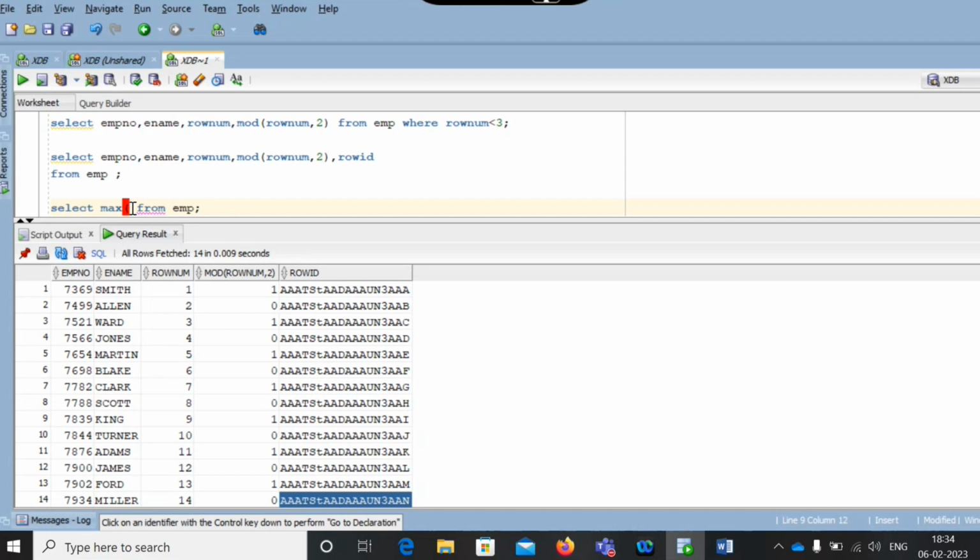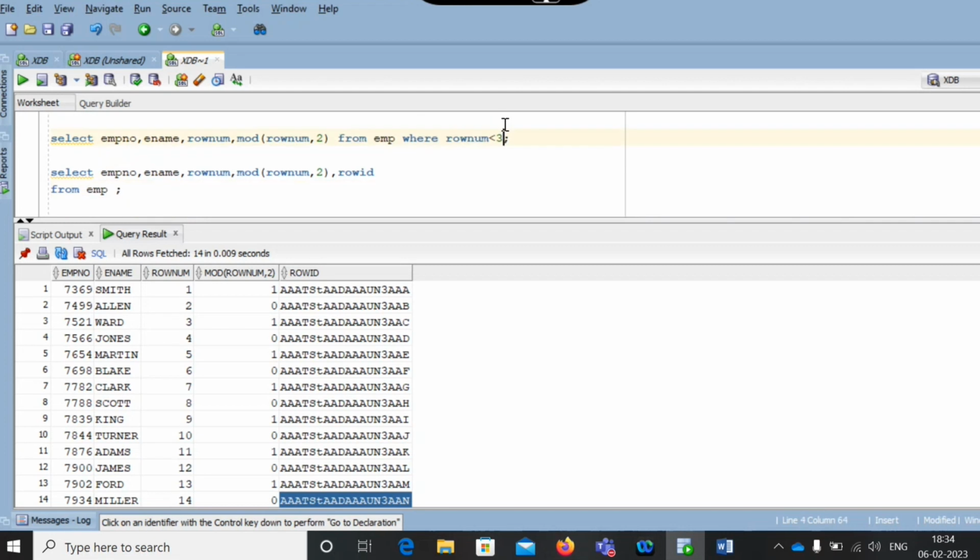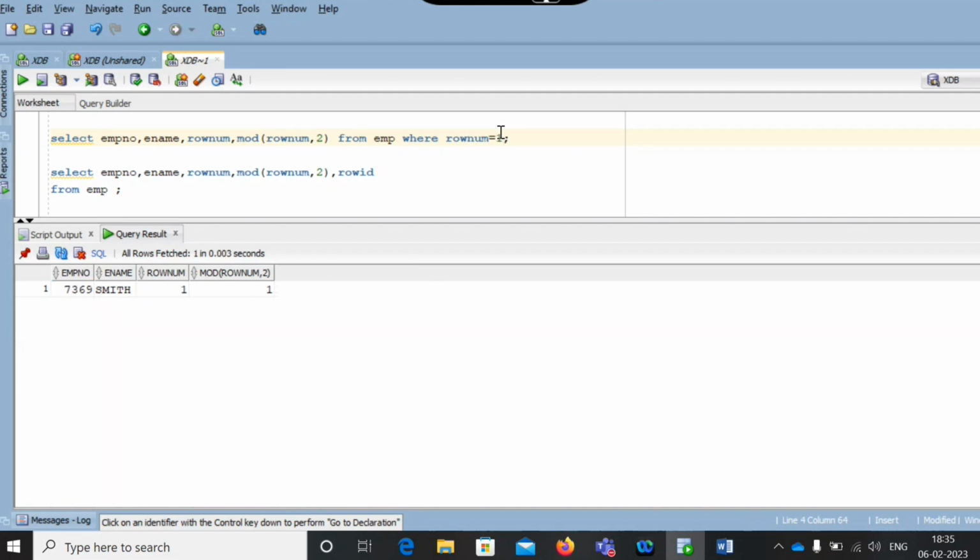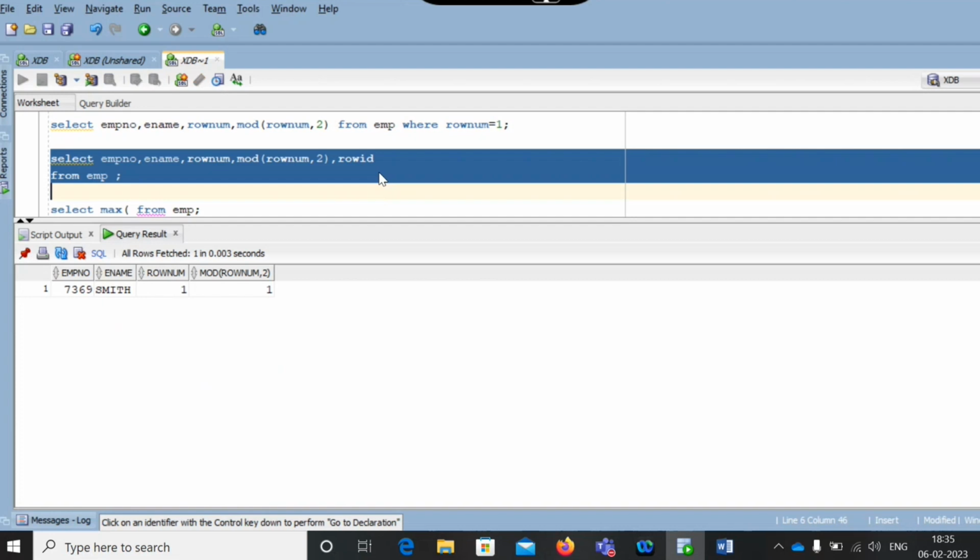See, you can get the first record simply with ROWNUM equals 1. Right? What value do we have? Smith, the ROWNUM has 1. We'll get the first record simply. First row, because ROWNUM works with equal to 1, not with any other values. Now, if you want to get the last record, you cannot get it here. In this case, you will go with the ROWID concept.